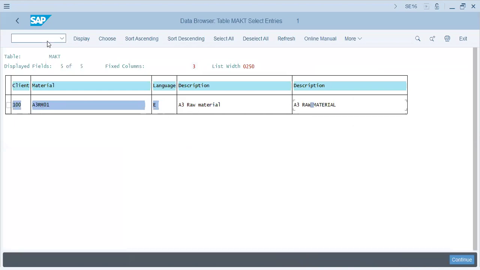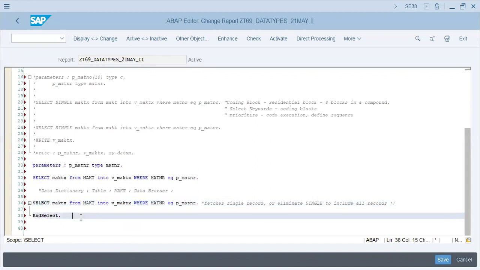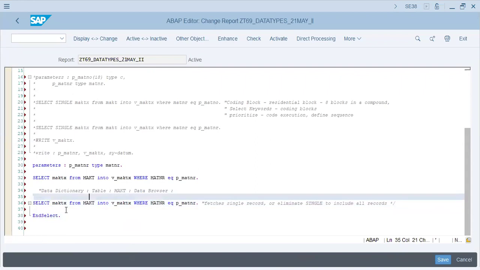Okay. Select MAKTX from MAKT into V_MAKTX where MATNR is P_MATNR fetches a single record, or eliminate single to include all records and use endselect. Now whenever you write select without the keyword single, then we also use endselect because this is basically forming the window.